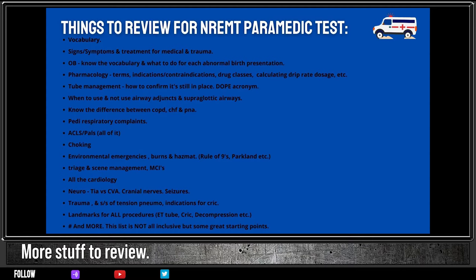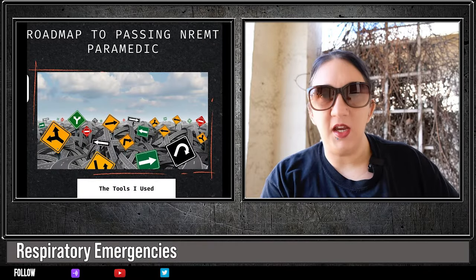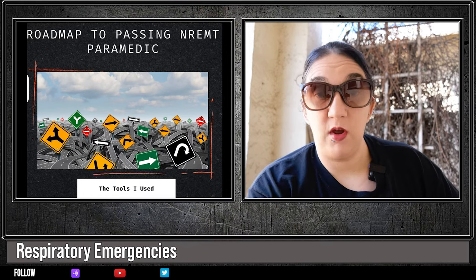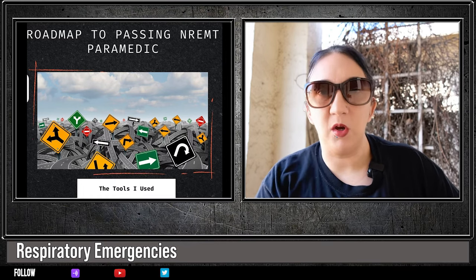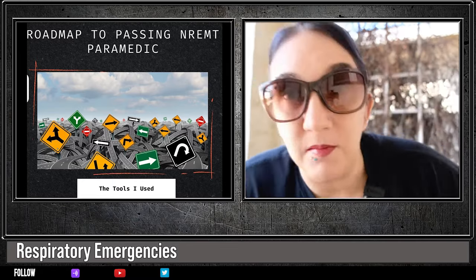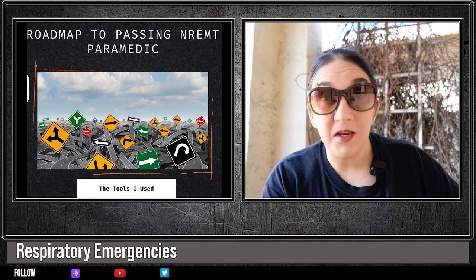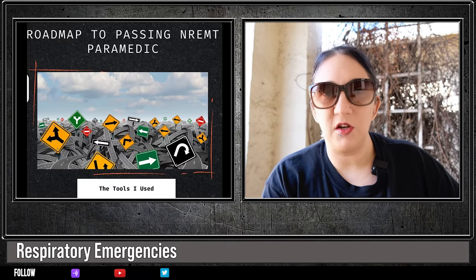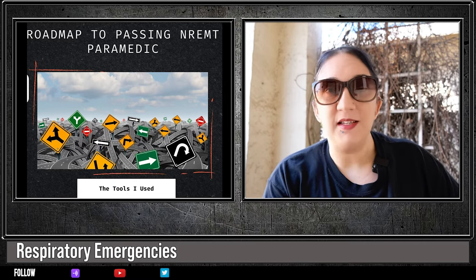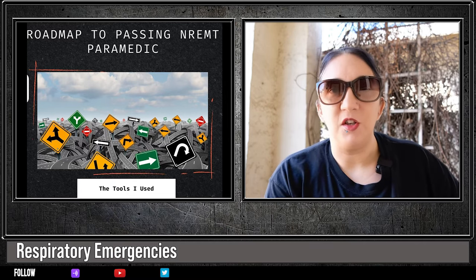One of our kids in RSV and kids in croup — the clue for croup is a barking cough. Know what to do after you use breathing treatments and it's not working. I myself can't say I saw an albuterol and atrovent question, so maybe you've exhausted your breathing treatments. Do you have racemic epi? What is next on your list for nebulization? Do you have epi? Do you have Solu-Medrol? Is it indicated? Know those things — know what to do next if your intervention isn't working in terms of respiratory.